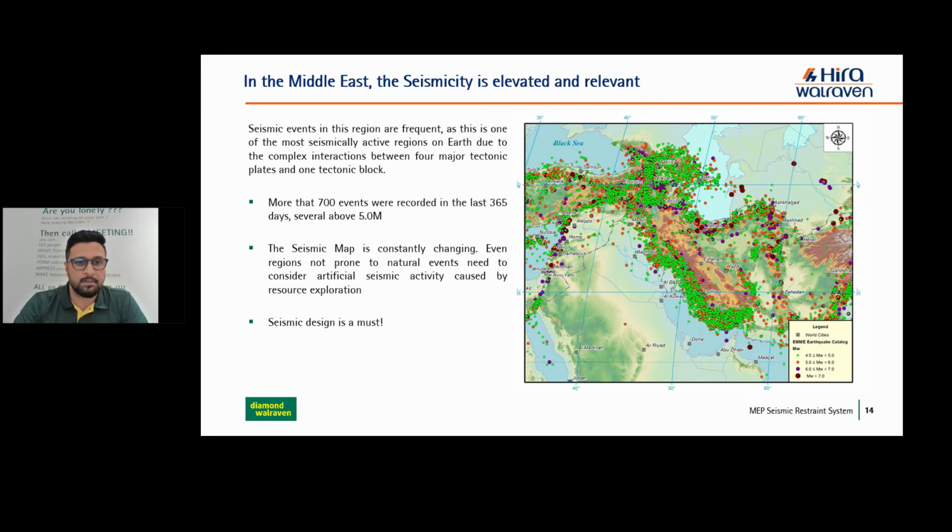Events occur all over the world, including in the Middle East. We have seismic events in this region, as we are living beside one of the most active regions of earthquakes, where we have complex interaction between the major tectonic plates and tectonic blocks, with 700 events recorded in the last 365 days above 5.0 magnitude.